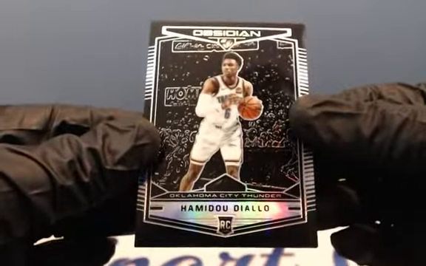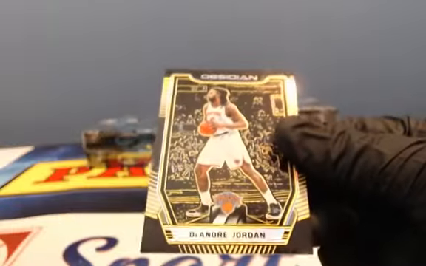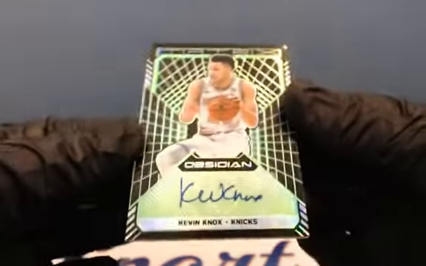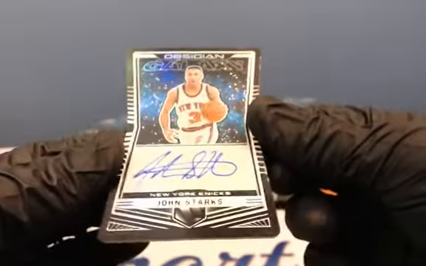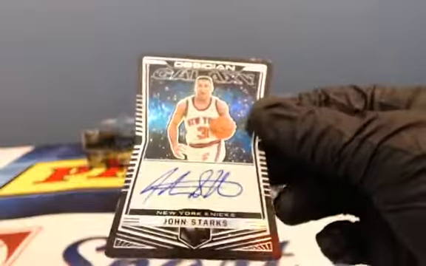Rookie base, Hamidou Diallo. Rookie purple, DeAndre Ayton, to 49. And DeAndre Jordan gold, 5 of 10, DeAndre Jordan. Another one to the Kevin Knox spot. Matrix, to 25, 2 of 25. And Galaxy, John Starks, 24 of 50, die cut.